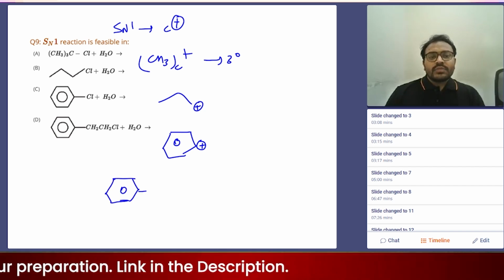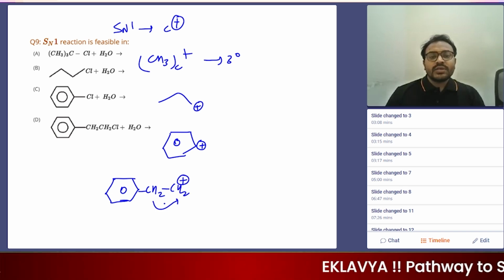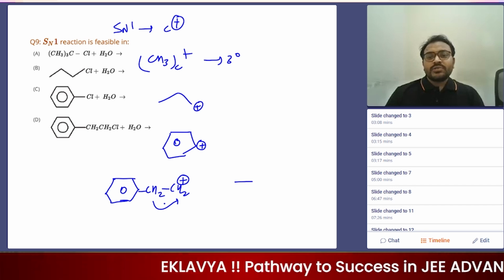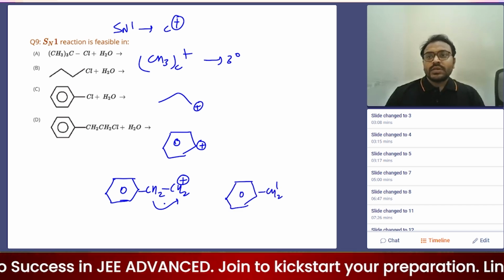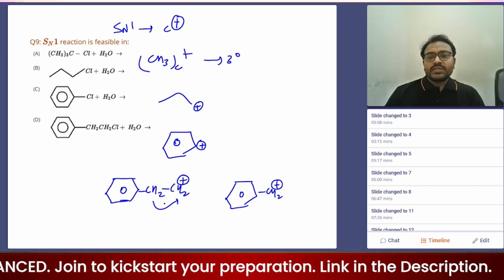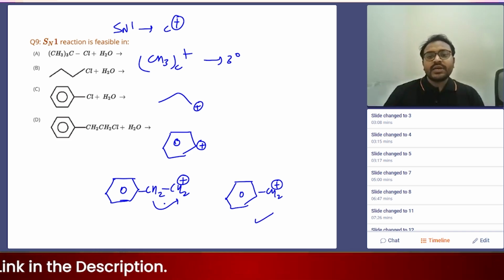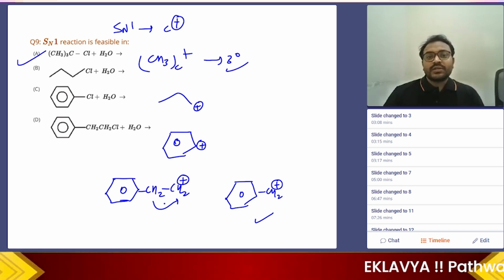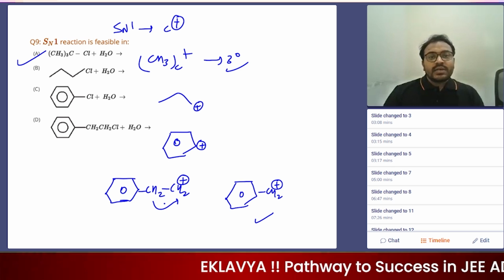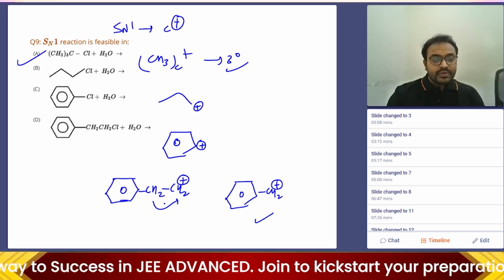And from the fourth one, we'll get again a 1 degree carbocation, but this carbocation can rearrange. So here methyl shifting can occur. After methyl shifting, we'll get this one, with CH2 plus, that is a benzylic carbocation. But this benzylic carbocation is less stable than the 3 degree carbocation. So that's why the correct answer will be option A. Okay, the most feasible reaction is with option A.